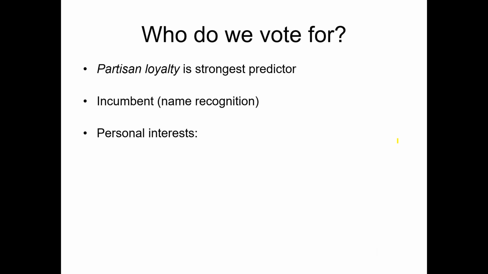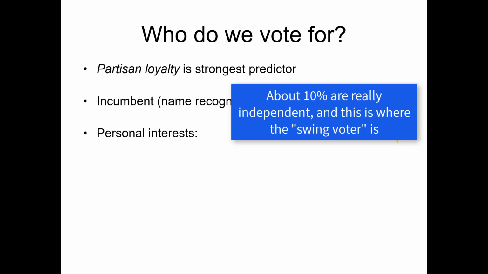Who do we vote for in general? We see that partisan loyalty, that is the dedication to voting for that party, is the strongest predictor. We know that about 2/3 of Americans, fairly evenly divided, 1/3 for the Republicans and 1/3 for the Democrats, are very predictable as to voting for that party due to their loyalty to it. Of the other 1/3 of Americans, the majority actually lean to one party or another, and we only have maybe about 10% of Americans that are truly independent.